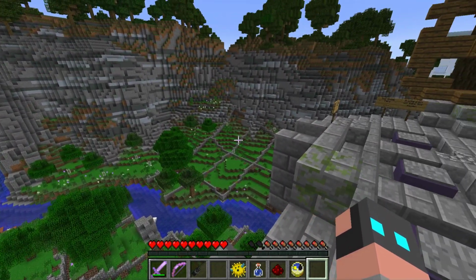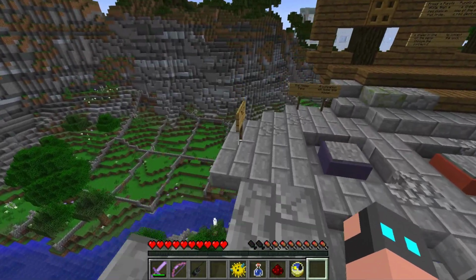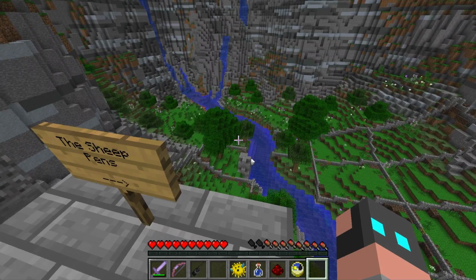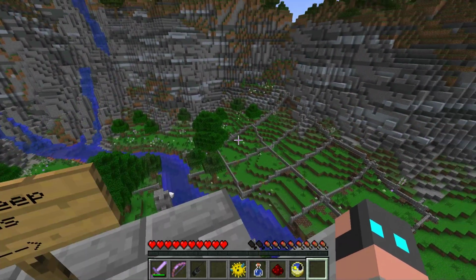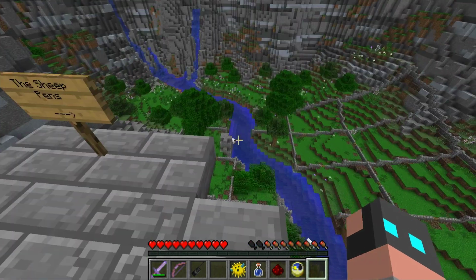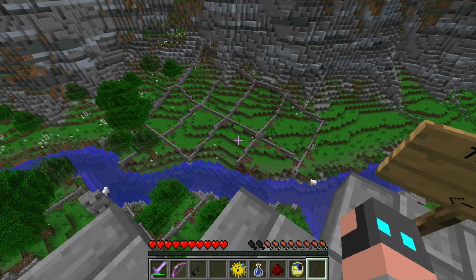Uh-oh. Geez, I don't have Optifine. All right. So let me look at this whole thing from above here. Two sheep pens. Okay, so I would assume, so this one puts one where? Oh, it doesn't spawn it anymore? What happened? What did I do? Oh, there's one there now, and there's one there. But I don't think those are the natural sheep because they're supposed to be colored.